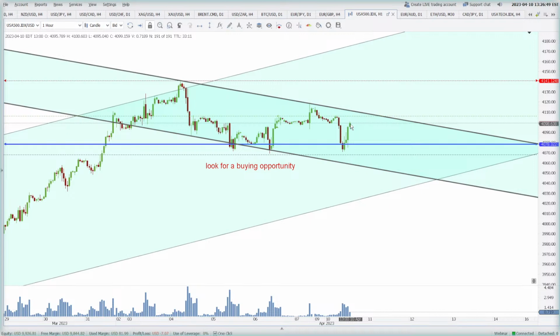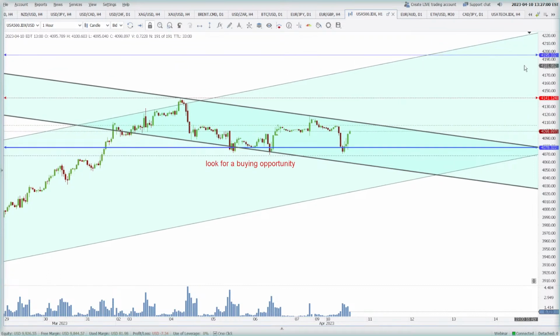I don't know what this index is, but somebody is buying this instrument at the lower prices, which he believes is the lower prices at 4078, and he's looking for the 4195 as the targets. This is the first thing that I will say. So keep this thing in mind, guys.